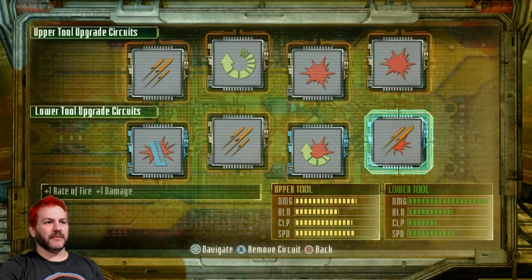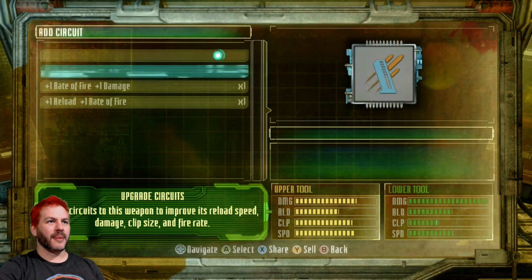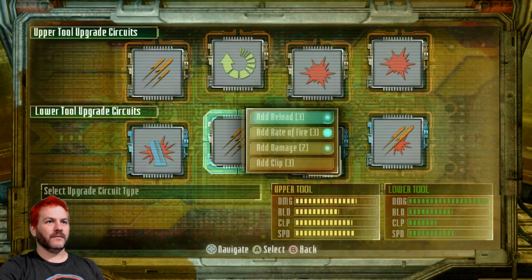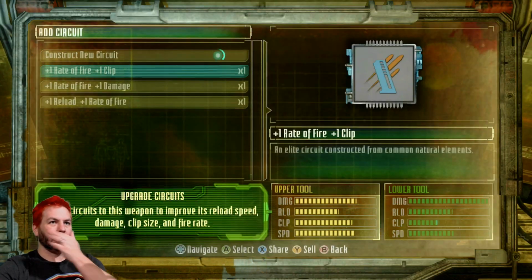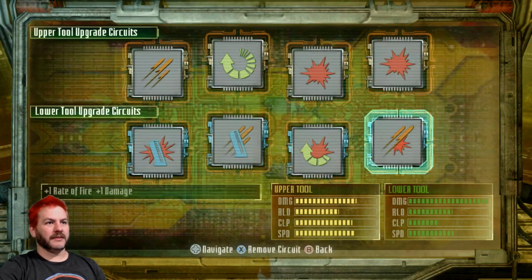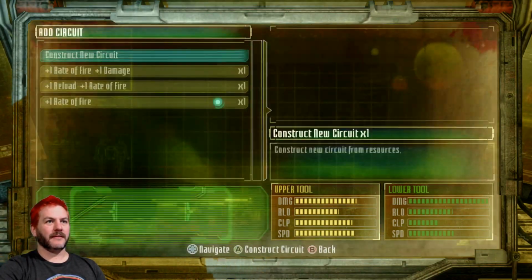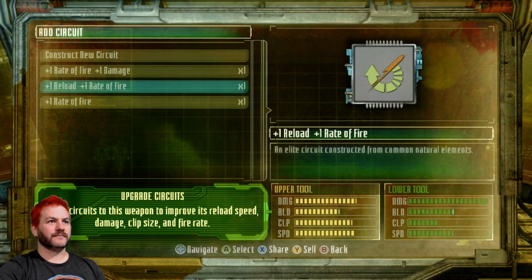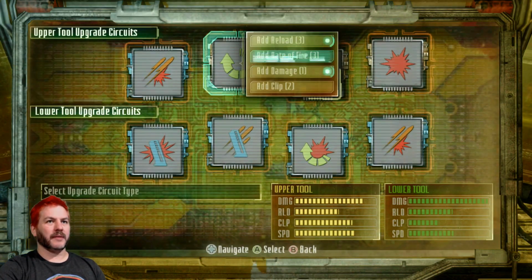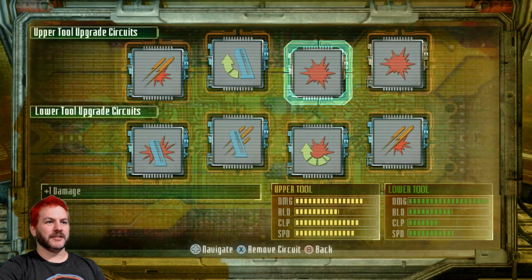Reload, rate of fire and damage. Can we increase the rate of fire? Rate of fire and clip, that's a good one. Clip and damage, rate of fire and clip, reload and damage, rate of fire and damage. That's a good mix. And for the upper one, rate of fire, do I have anything better for that? Might as well load it with the damage. Reload, do I have anything better for reload? Reload and clip. Damage and damage.